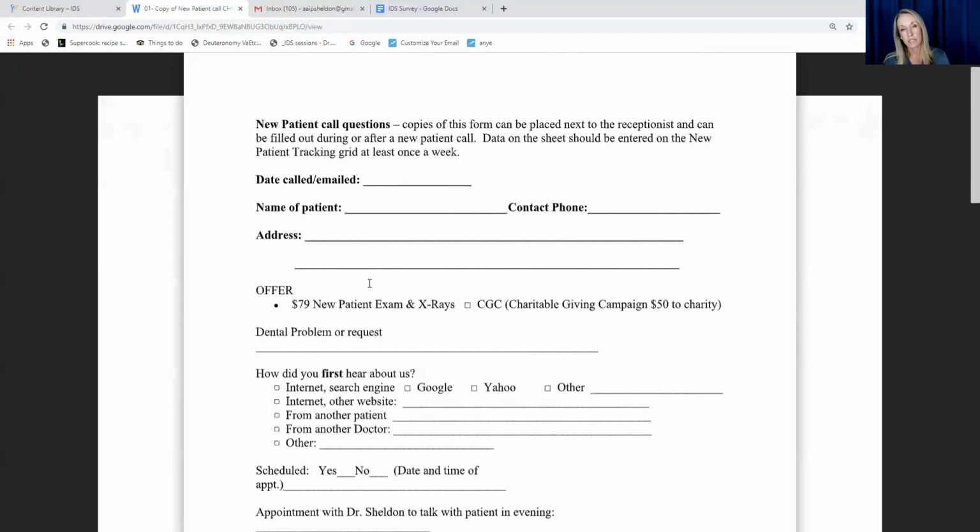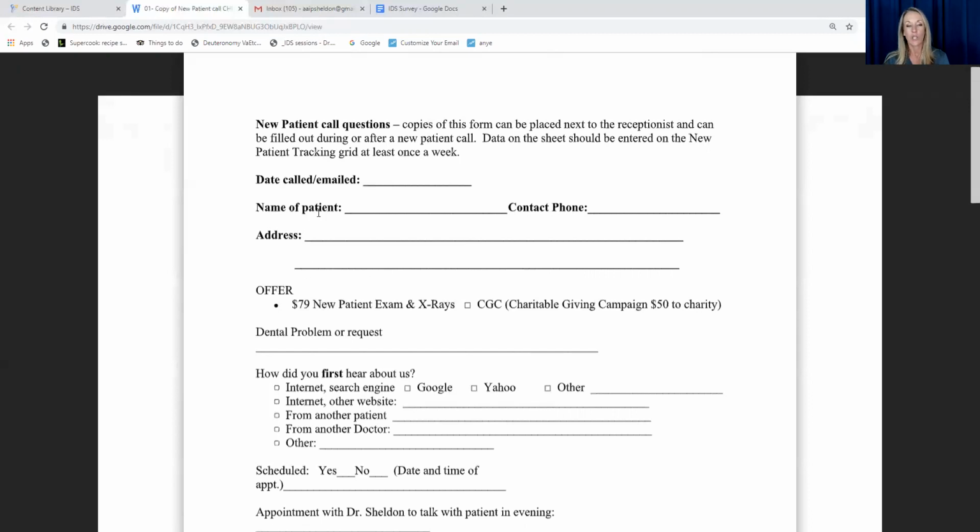Also, it has what separates us, which I'll show you in a little bit. So it has all this great information in it. They get excited again to see you. So they're going to get that new patient packet after they've had the great new patient phone call, the doctor phone call that knocked them off their socks. And now they get this tangible packet in the mail. It always feels good to get mail because no one does that anymore.